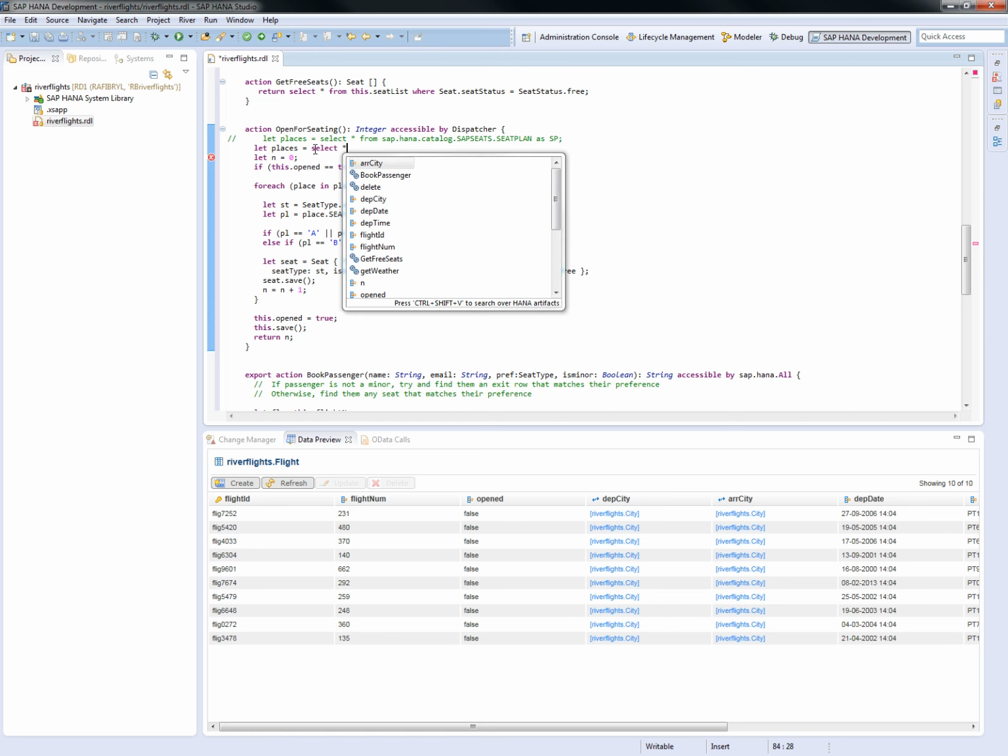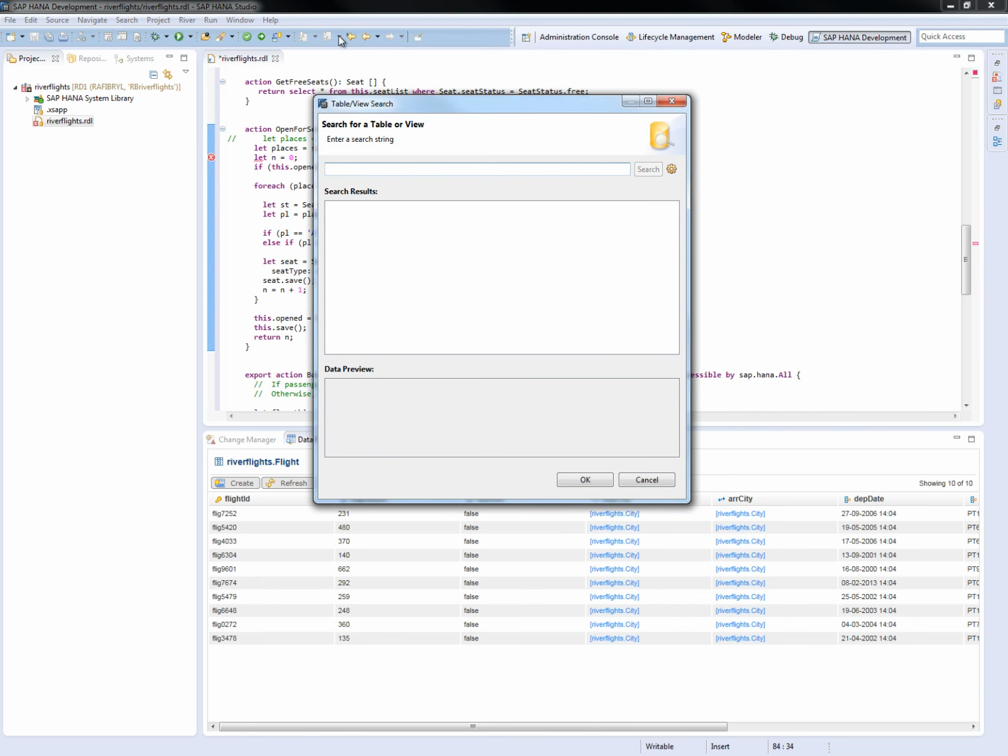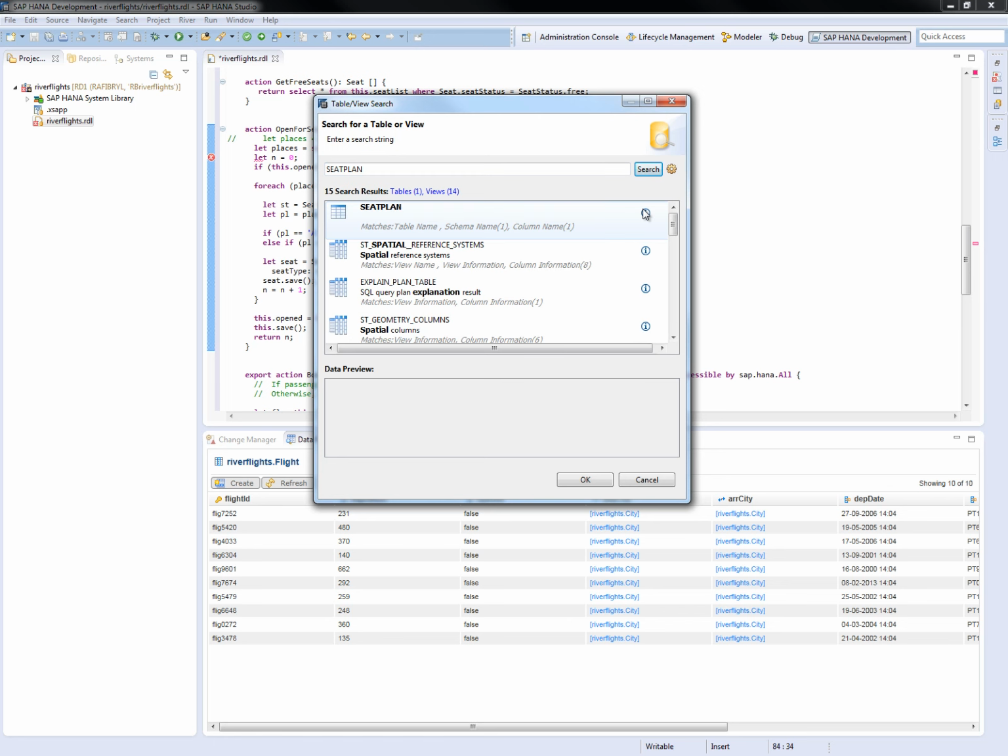So let's start from. And now what I can do is invoke this search feature, and I get this little search tool up here. I happen to know that I'm looking for a table called seat plan, so I hit search. And I get as a response a set of tables which have the word seat plan or something like seat plan in their metadata for the table name or the column name. And in fact, seat plan is the first option that I get, which is nice.